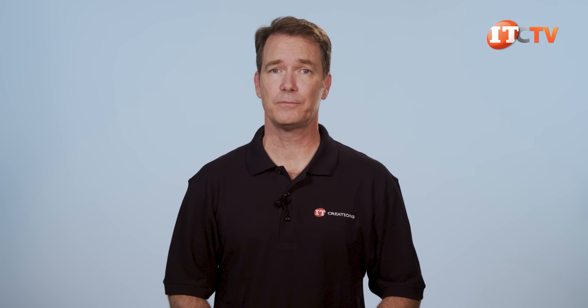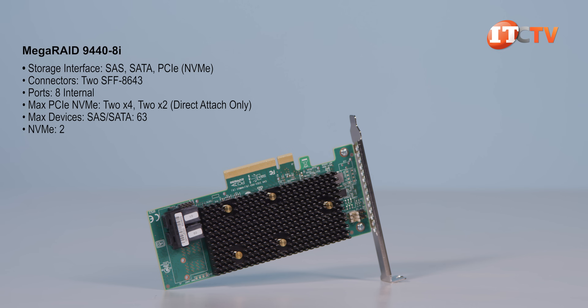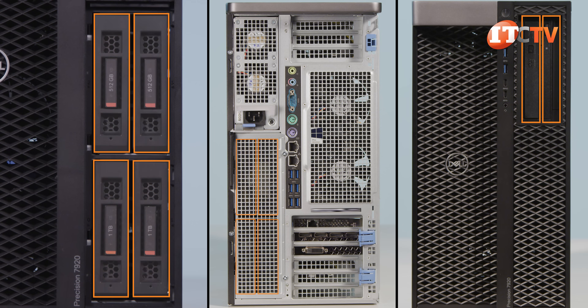The Dell digital audio interface option allows you to connect a wide range of professional audio recording equipment for vastly improved sound quality over a standard sound card. Regarding storage, there are a few caveats. To get all ten storage devices, you will need the MegaRAID 9460 16i, which supports up to 16 SAS, SATA HDDs, or SSDs. If you use the MegaRAID 9460 8i, you can only support eight drives, and Dell recommends no rear storage, with flex bays 1 and 2 already converted to support PCIe SSDs. That's how we get ten storage devices: four in front, four in the back, and two more in the media bay.